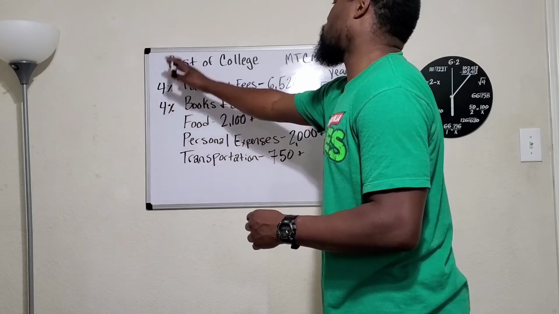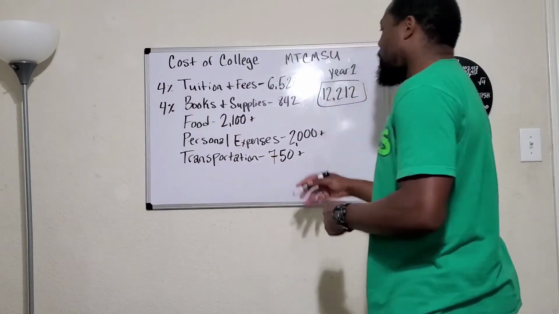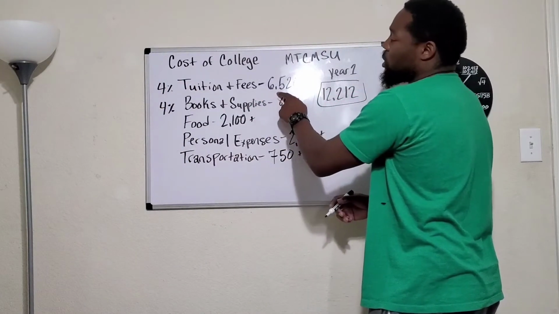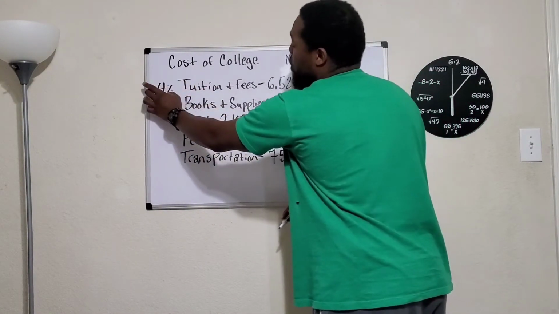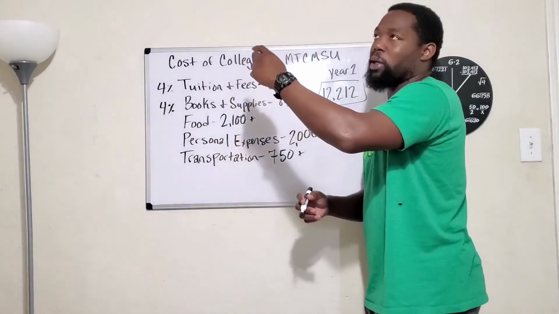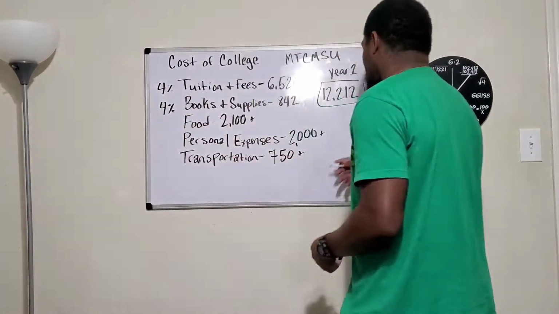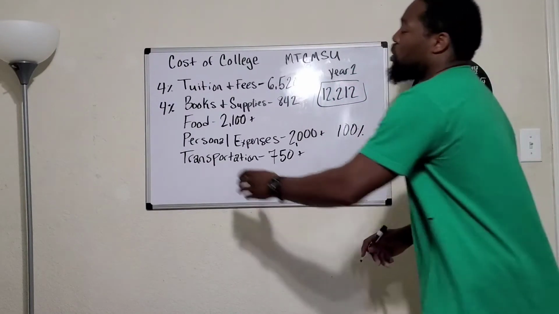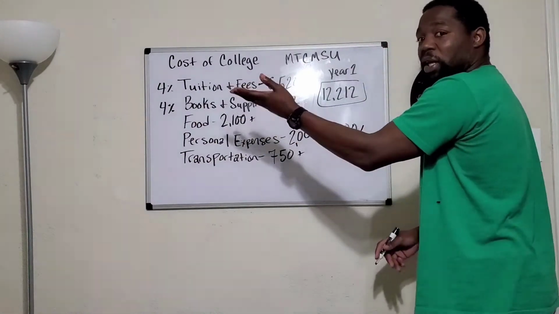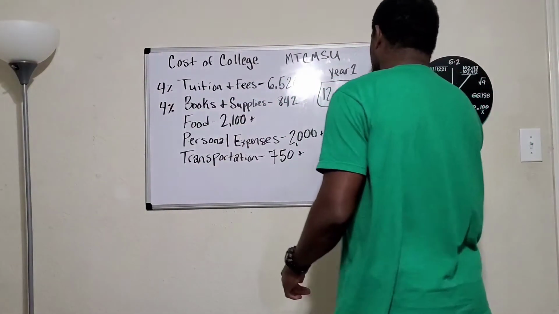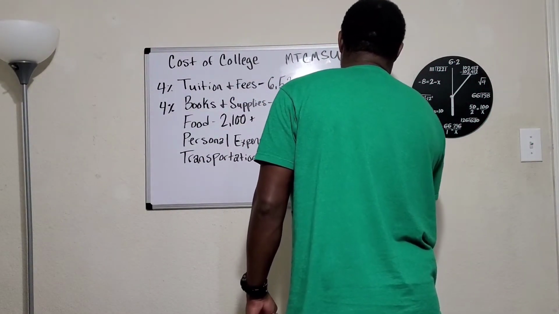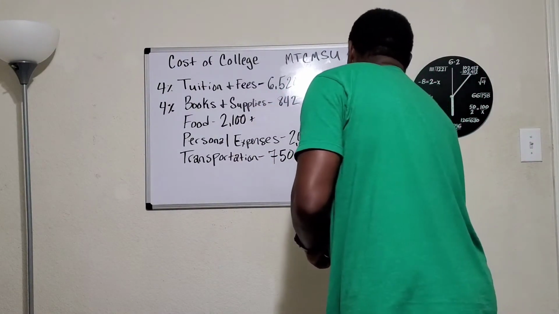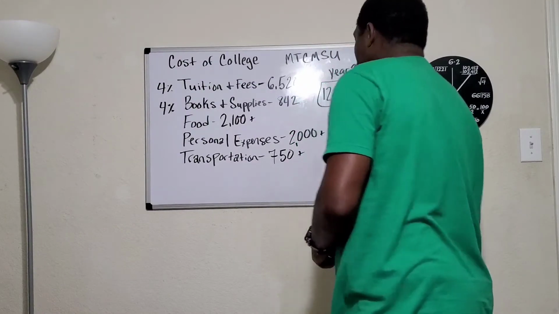So what we're going to do is we're going to change this right here, right? But I want you to understand, because this is a 4% increase, this number is going to be going up, but we're not multiplying by 4 or 0.04. We actually have to take that number here, which is 100% of what it is, and understand that it's going to go up. Our 100% is going up 4%, right? So actually this number that we're going to be multiplying our tuition and books and fees by is going to be 104%. That is our increase.